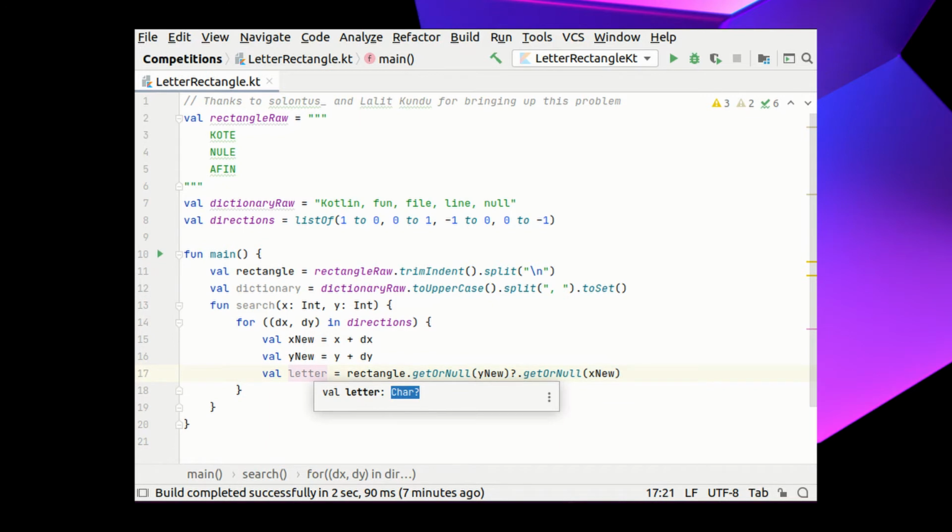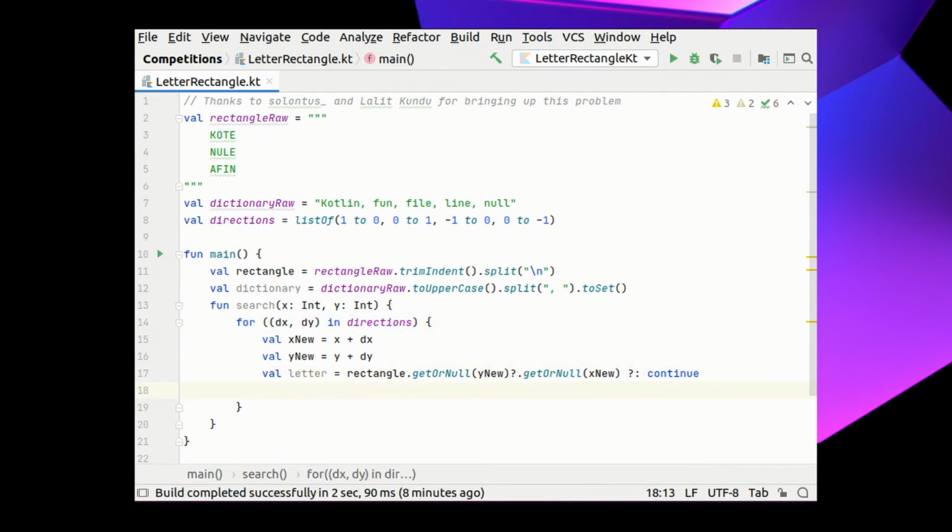This object is the letter located in the desired coordinates, or null if at any point the y-coordinate or the x-coordinate was pointing outside the rectangle, in which case I want to disregard the entire iteration of the for loop, which is exactly what a continue operator does.